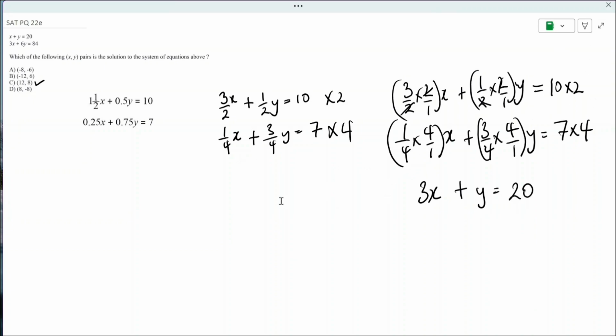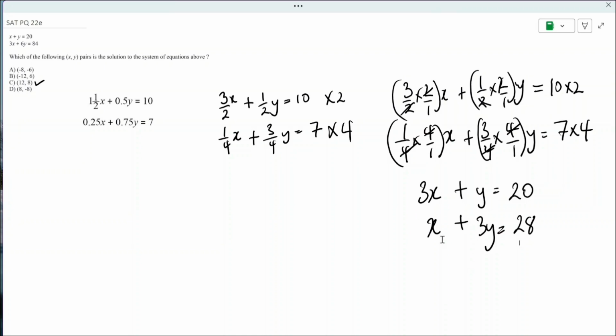For equation 2, you have 4 cancels 4, you'll be left with 1. 1 times x is 1x or x plus 4 will cancel 4, you'll be left with 3, because this is 3 over 1, just multiplying fractions. That's simple. The 3 left times y would be 3y equals 4 times 7. 4 times 7 is 28. We've converted both equation 1 and 2 from this to this. They're actually the same thing. You can complete this.